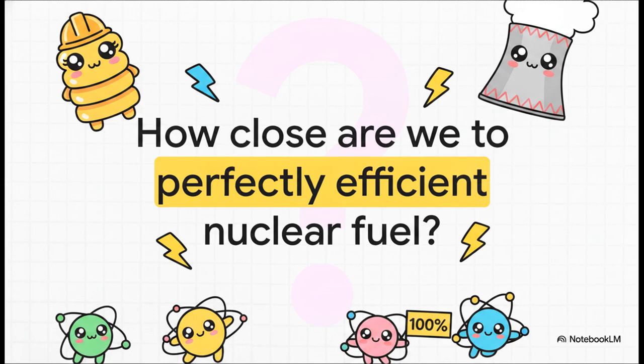But considering the massive leap in efficiency we see between older thermal reactors and fast reactors hitting that 100,000 megawatt day milestone, it leaves us with a really provocative question. If we are still only burning 10% of the atoms in a fast reactor, just how far can we push nuclear engineering in the future? Could we eventually design a system that burns 50%? Or even 100% of its fuel? Now that is a frontier of physics absolutely worth watching.